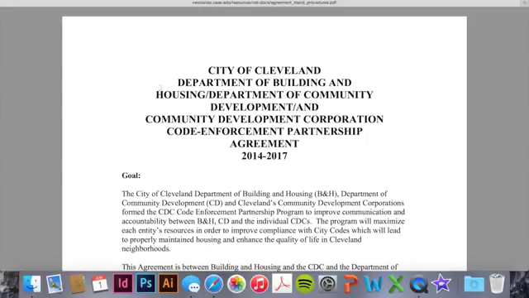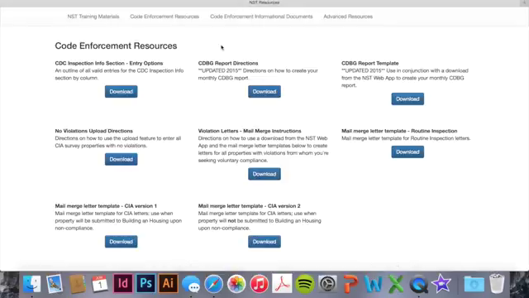Finally, I want to end by saying that tracking your inspections in NST makes it easier to do a couple of other code enforcement functions, like creating your CDBG reports and creating letters to send to homeowners with minor issues. You can check out our CDBG report video for detailed instructions on how to create your CDBG report using the template and an NST download. And you could also check out our mail merge video to get more detailed instructions on how to do a mail merge.